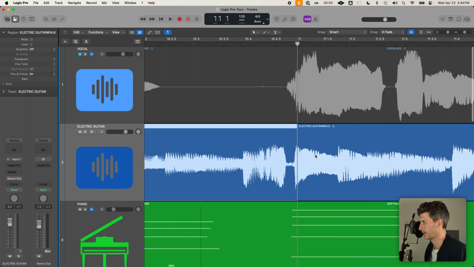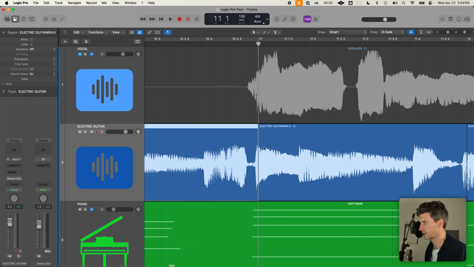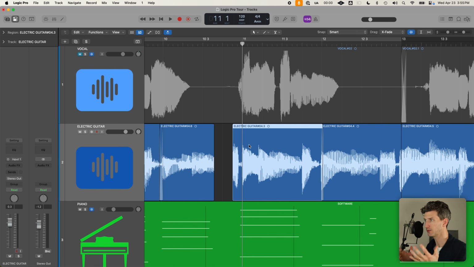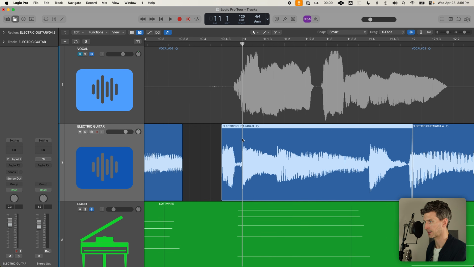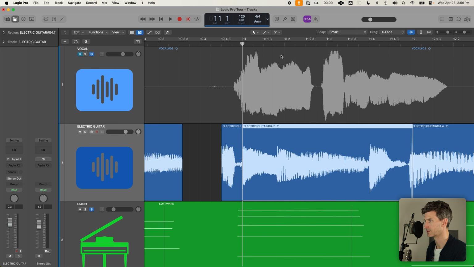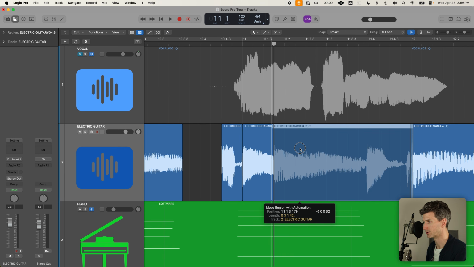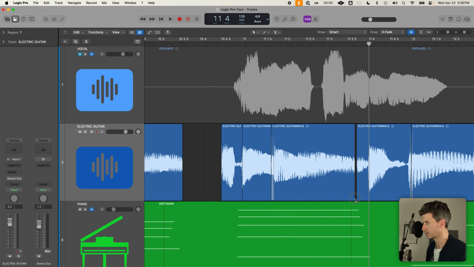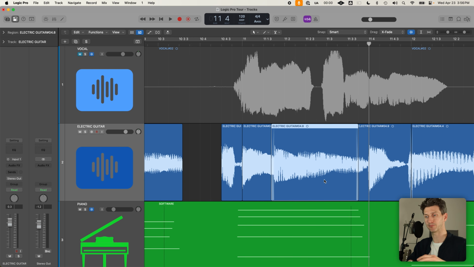So let's go to bar 11. Now, this note is played but a little bit before. So what I want to get across here is that you can cut your own regions and move them around freely. So I can cut here, and I can cut on bar 12, and I can actually move this around, looking at where the transients are and timing where I want them to be, like this. This is the method I prefer to do personally, because a lot of the time my playing isn't that badly out of time. So a little bit of shifting here and cutting and crossfading sounds okay.